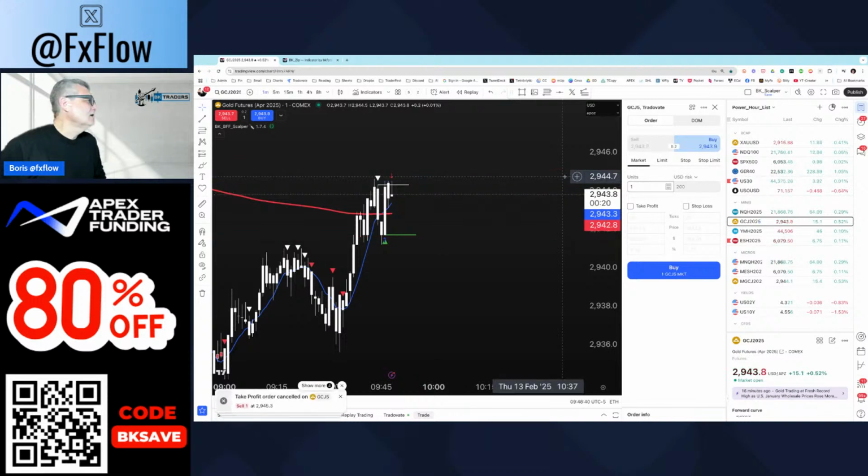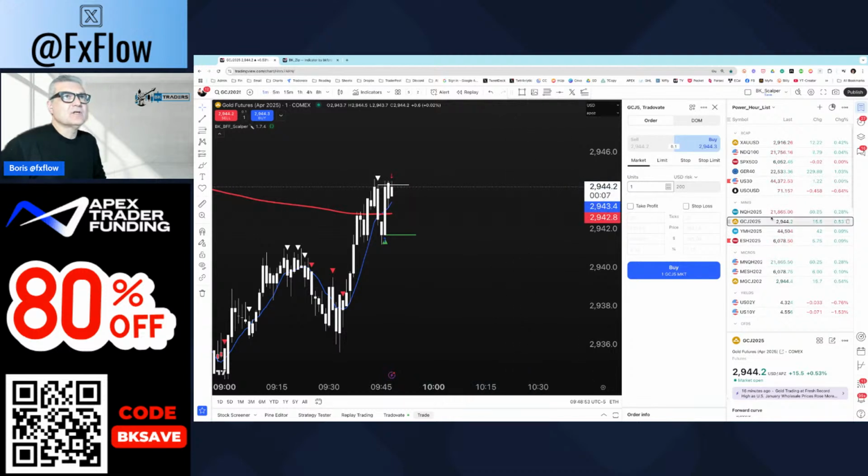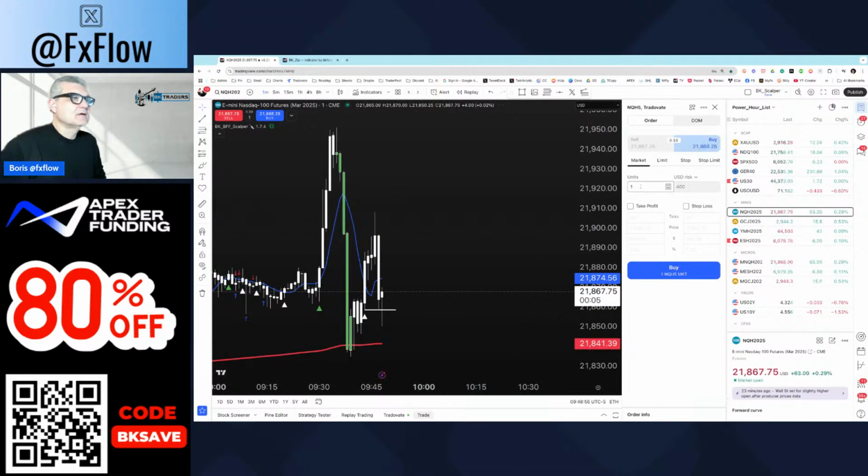I'm getting out of gold. I needed it to move. It's not moving. It's going to move now. The moment I get out of it, it's going to move. I don't care. It's just too big a risk for me. I wanted it to move in the next candle or two. It didn't do so. So screw it. NASDAQ not breaking this. NASDAQ holding this.